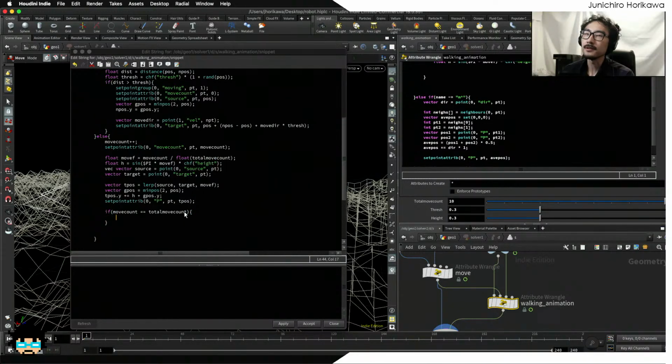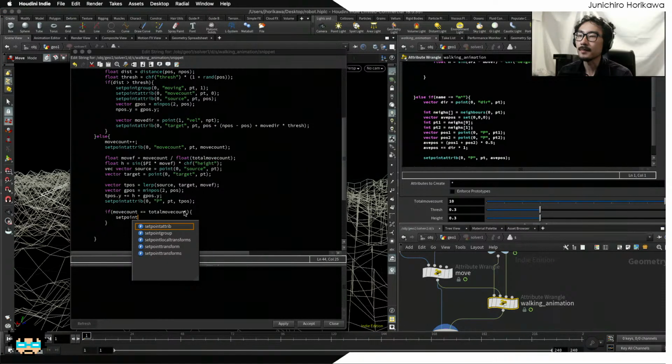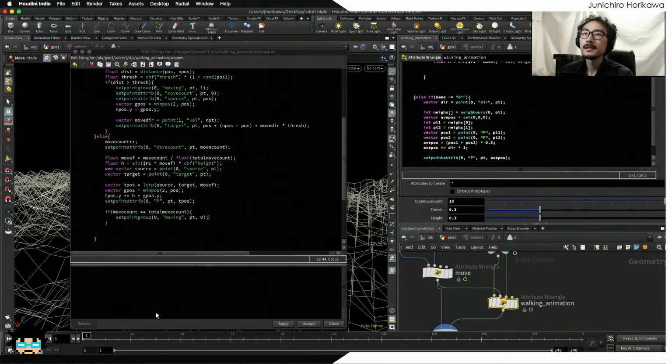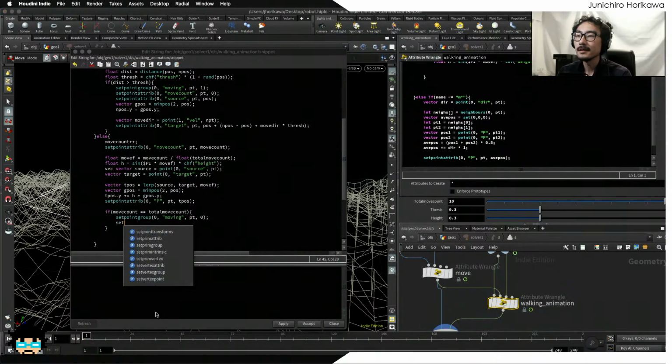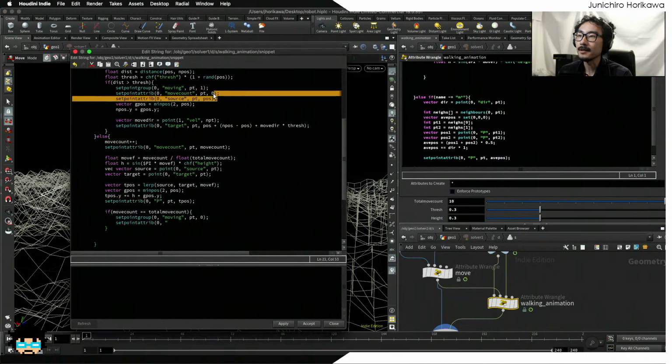That's when you want to stop moving, so that's when you want to set the point group moving to 0. So set point group moving pt to 0, and then reset the move count to 0 as well, which might not be necessary because I'm doing it right here, but just in case.